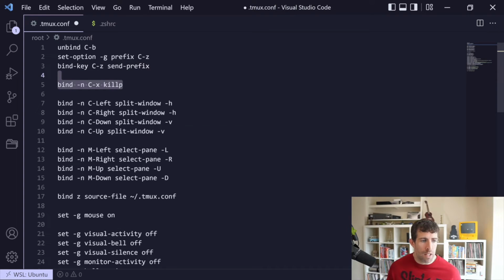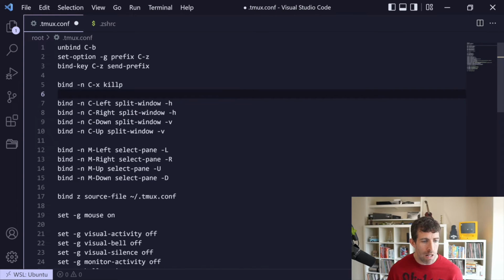Now, if I want to kill a window, I don't have to type in exit, I don't have to mess around. I'm going to do a Control Z and then a Control X. Because it's right next to my finger, all I have to do is Control X, and I'm going to close that window. Now again, if I want to create a pane, I'm going to rebind it here.